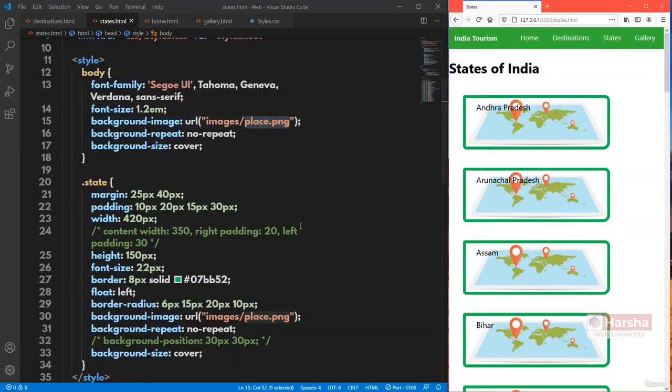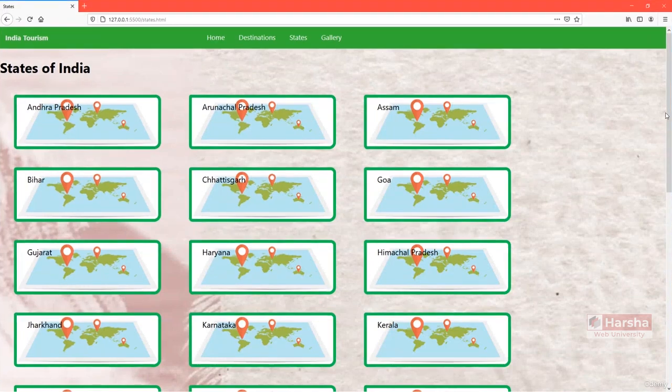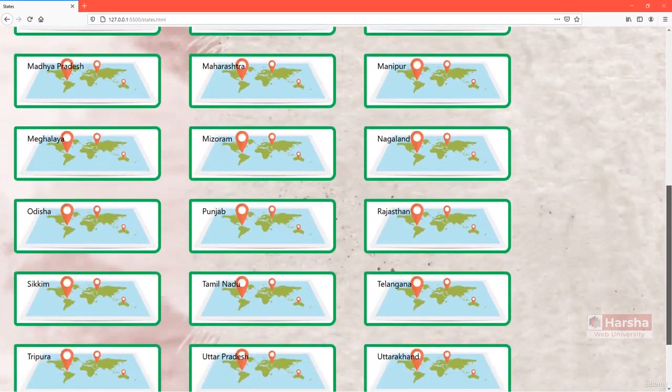So in the states.html file, in the body tag, let me change the path of the file. That is, for example, images/banner.jpg. And now that image appears as background image.